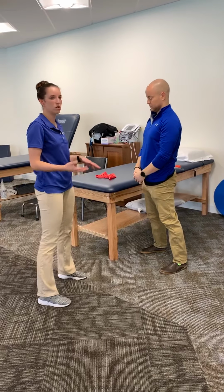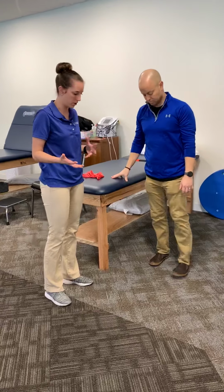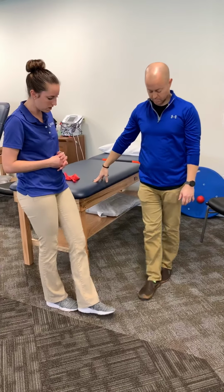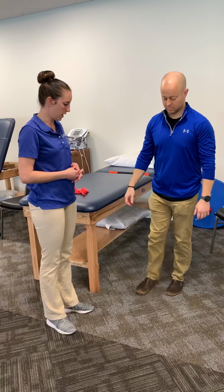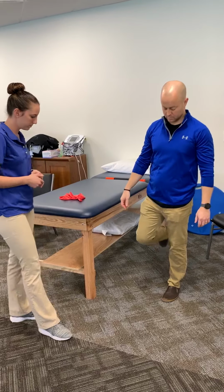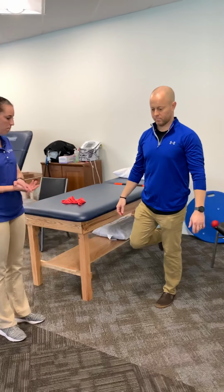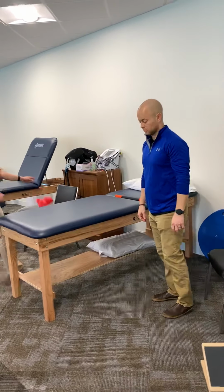Perfect. We also usually try to progress to some balancing stuff, for when you're walking on uneven ground. We'll put one foot in front of the other. We do that 2 times, 30 seconds, each foot in front. Once that starts getting easier, we will do single leg. All right, perfect. Those are just a couple exercises.